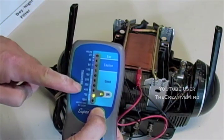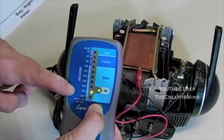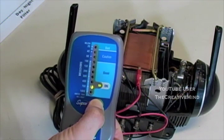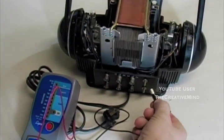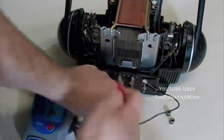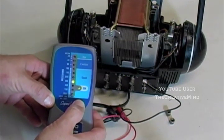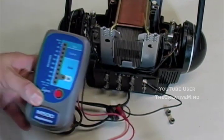It starts off around 400 megaohms, and now we're showing 700 megaohms of resistance. And this is actually a very good showing on the megohmmeter, showing that this transformer is very good. All right, for the heck of it, I'll do this too. We're going to connect the black alligator clip to the common, the red to the plug. Those readings look pretty good.